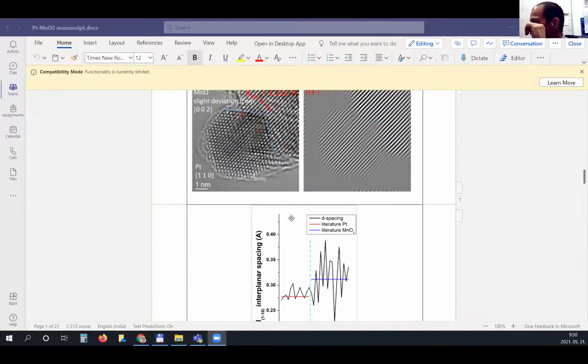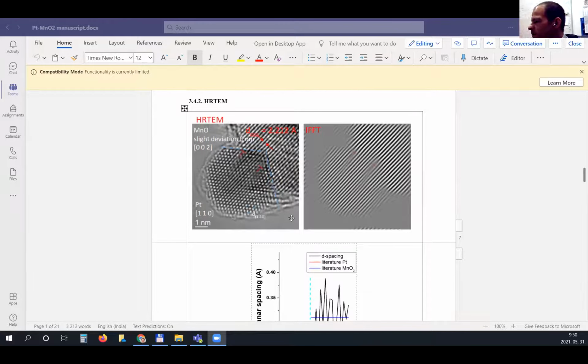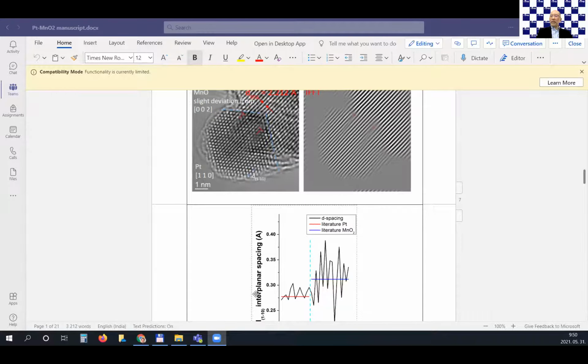Somehow we always think that everything is going on at the interface. Can you see these TEM images? This is manganese oxide, this is platinum, and this is the interface. It looks like there's a row-missing structure, and there are some changes happening at the platinum-manganese oxide interface. So, do you think that if we send you a sample of manganese oxide and one with platinum on manganese oxide, you can measure them? Okay.